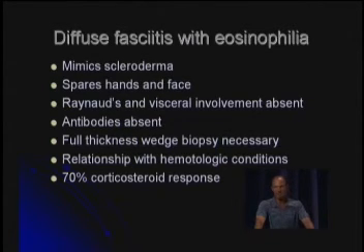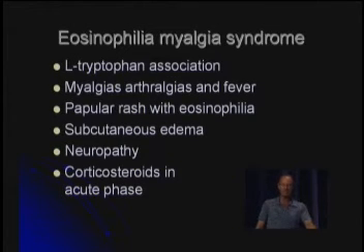However, they may give you scleroderma with a twist. And the scleroderma with a twist is a patient who has what looks like scleroderma, except they don't get much involvement of the hands and face, and they tend to get lower extremity and perhaps arm thickening and woodiness of skin and muscle. And Raynaud's and visceral involvement are not particularly pronounced. And the way you diagnose this condition, eosinophilic fasciitis, is with a full thickness wedge biopsy all the way to fascia. The treatment is with prednisone and/or Imuran, and there is a relationship with hematologic abnormalities.